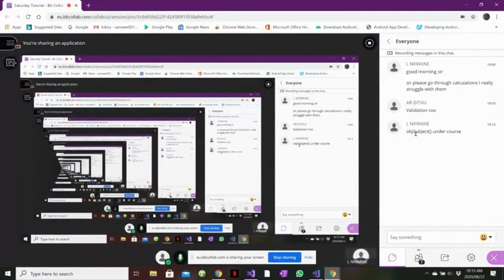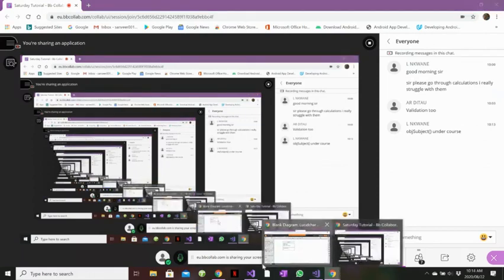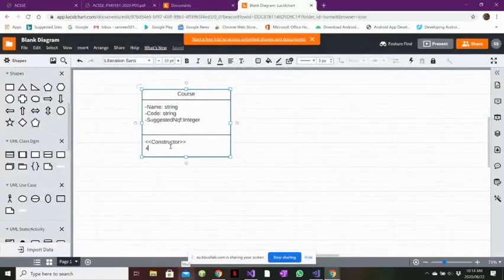Object subject under course. Yeah, so I'll get to that now because that's a part of composition, right? That's a really important topic to talk about quickly when we're doing composition and aggregation, right? So when something is a relationship, it's a different kind of relationship compared to a "has a" relationship. Like a course has a subject, right? So that's how you know this has to be either composition or aggregation. And the fact that if the course stops existing, the subjects related to that course don't need to exist anymore means that the course controls the life cycle of the subjects enclosed in it, right?